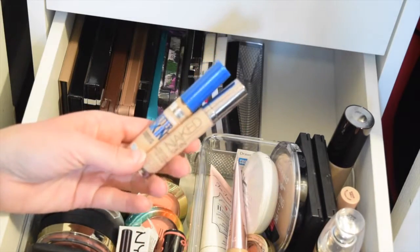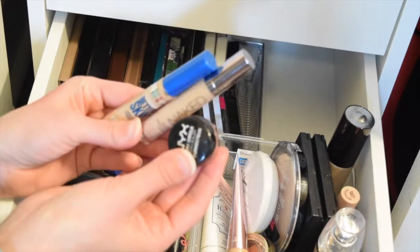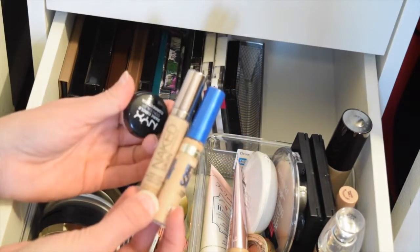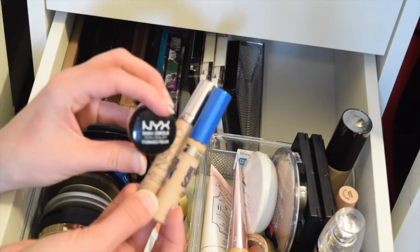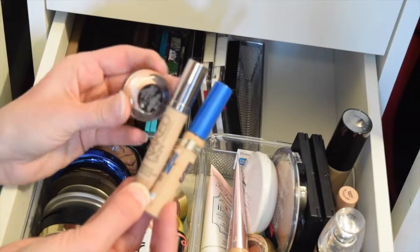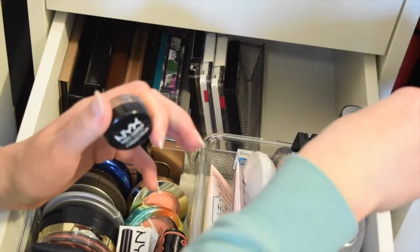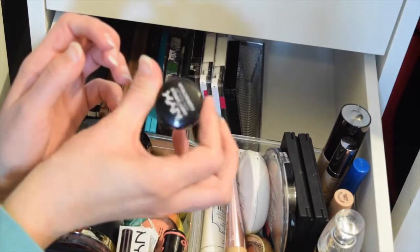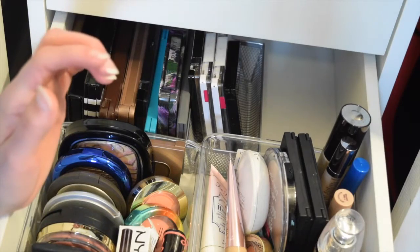I have 3. I only have 3, so it's like, which ones do I want to? I really like all of them a lot, so they would all be, like the NYX one, like I said last week, it's hit or miss, but I had a really good time last time with it, so it's a hit right now. And I'll stick with this NYX Dark Circle Corrector. Why don't we do that? This is the NYX Dark Circle Corrector in Light. So I will pull that.